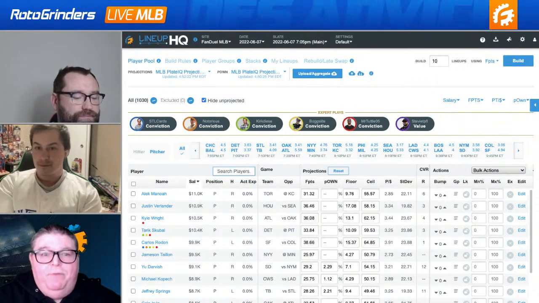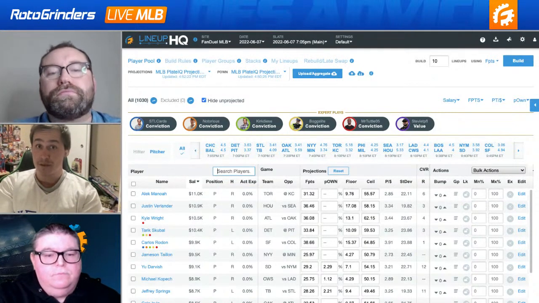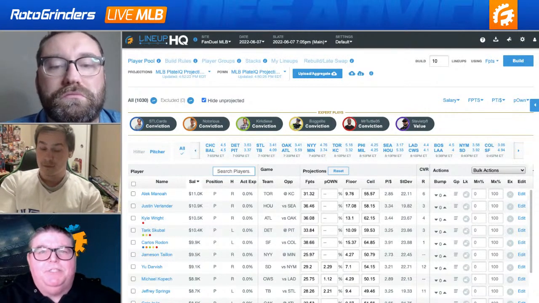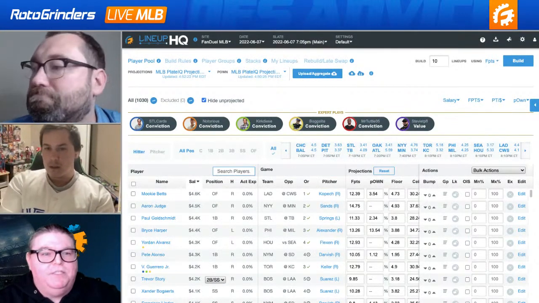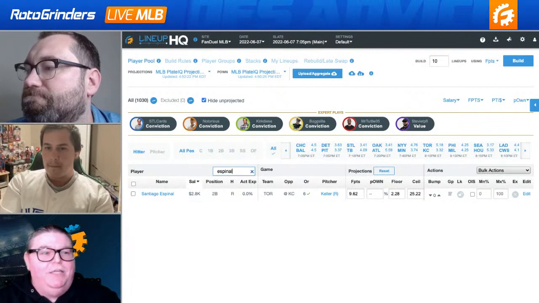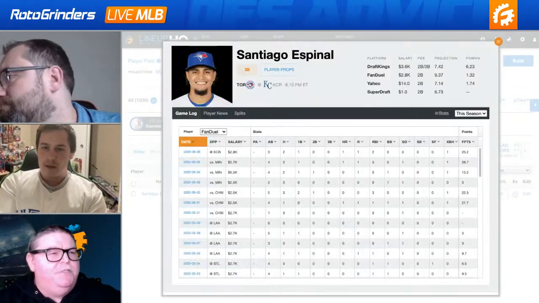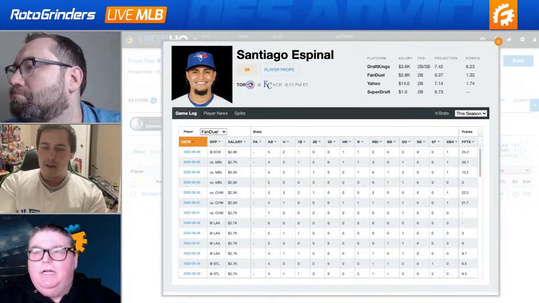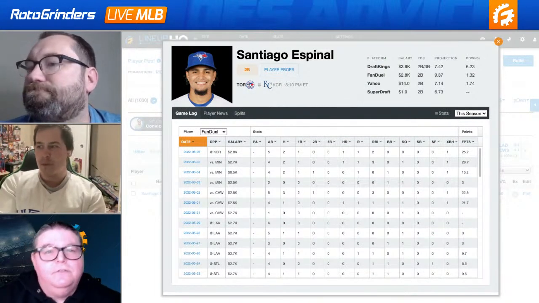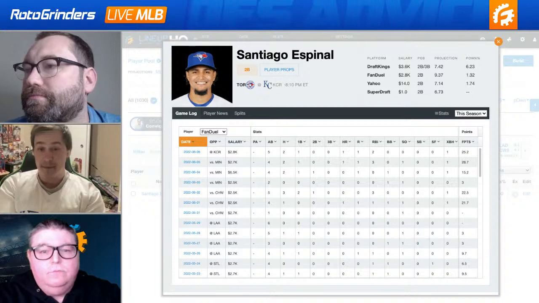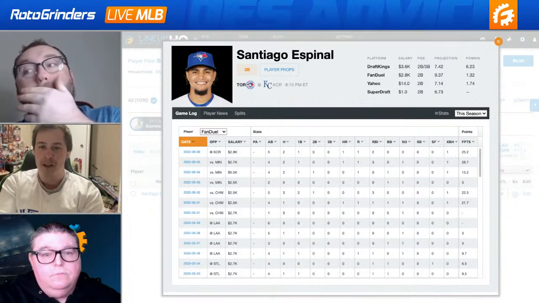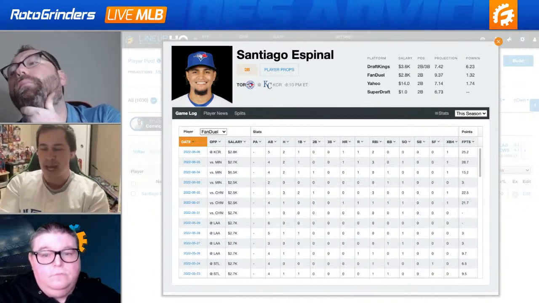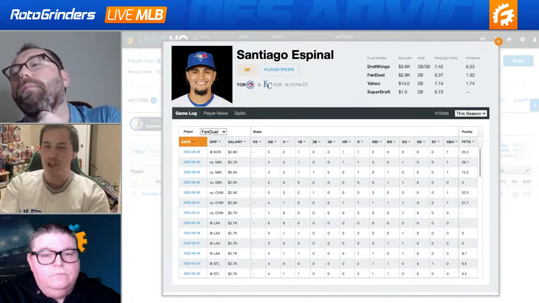Espinal's dethroned him, it seems, at this point. Big time. Espinal's better defensively too, and he's become a much better hitter. Was he just touted with those guys because they're all sons of former really good players, a kind of package deal? I don't remember as far as the draft and all that, but it's easy to write a story like that. I think even Jeff Conine's kid is in the Toronto organization. He's not considered to be as good. That was definitely part of it, but they also all came up at the exact same time together, and he was producing in the minors and early on in his career, so it had some backing to it as well. But yeah, there was definitely a little bit of the hype machine.